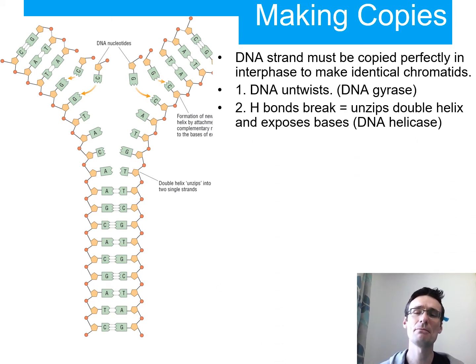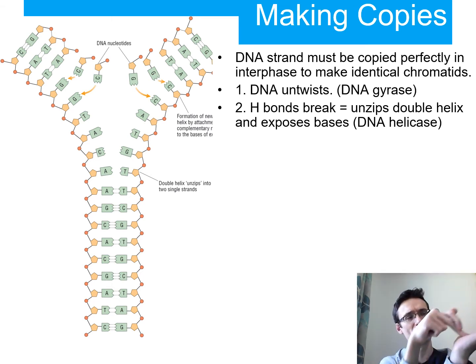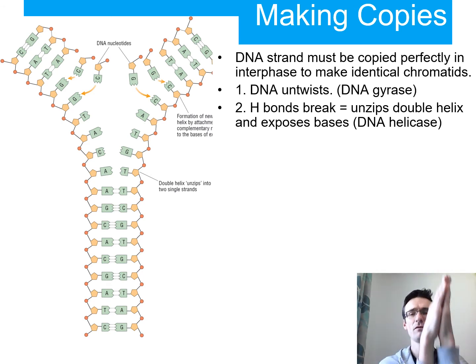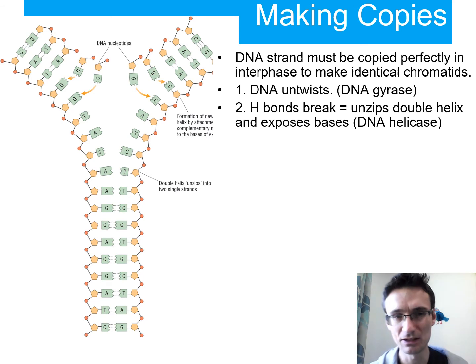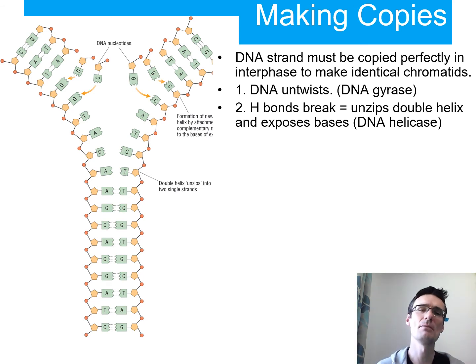Next thing that needs to happen, if we're going to make new copies of DNA, is that we need to have exposed base pairs. So the strand basically has to become unzipped like that, so we can use one side to make a new DNA strand and the other side to make a new DNA strand. So you end up going from 1 to 2 DNA strands, and you go from double to single stranded in that part of the DNA strand. In order to do that, we need to unzip the double helix, so we're breaking the hydrogen bonds, and that is done using the enzyme DNA helicase. So again, another enzyme you need to know the name of.